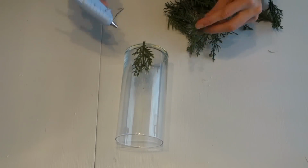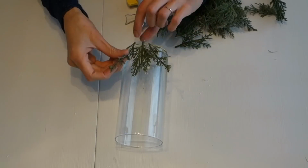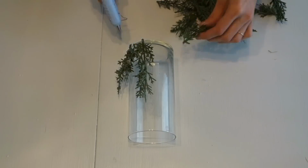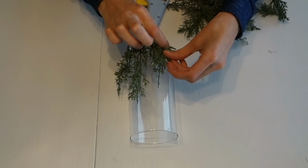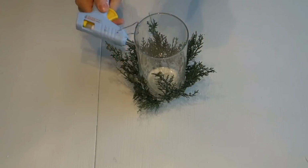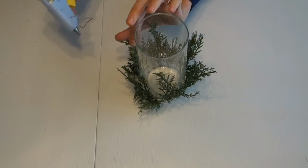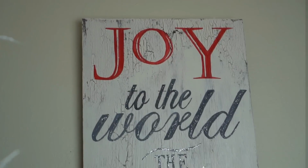You're going to do the same thing, add a little bit of glue to the vase or to the sprig and just start adding and changing the layers on it. And you can make some tall, some short, and it looks really nice once it's all completed. And once you have it all filled up, then I just added a little bit of glue to the parts that were kind of sticking out a little bit so they would adhere to the vase more, and I really liked the way it came out.